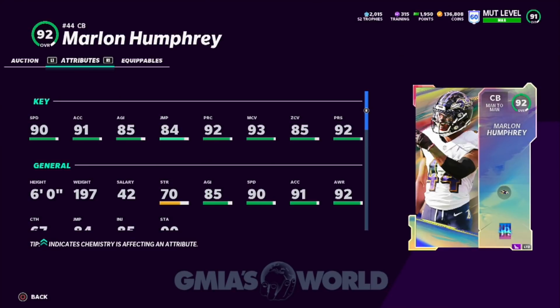Now, his man coverage is going to make that final tier. If you run man and you are a Ravens theme team, you probably already have Deion Sanders, right? He could be that next corner. Let me explain to you why.